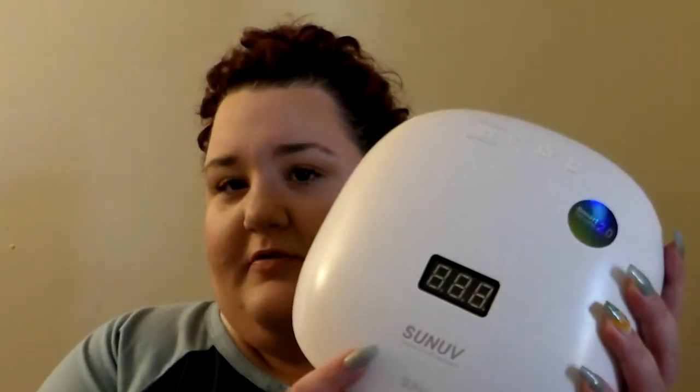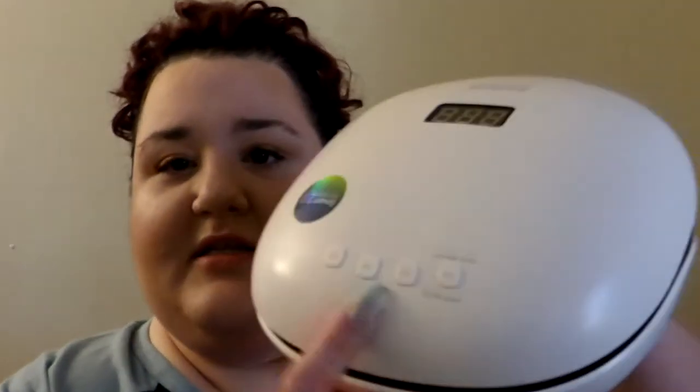The first thing you should get if you're going to do gel nail polish at home is a LED UV gel lamp. This one has settings on the back — you can set it for 10 seconds, 30 seconds, 60 seconds, or 90 seconds. It also has a low heat setting, because sometimes when you put your nails in a lamp like this you might get a heat spike and it burns your nails — the low heat setting helps with that. I got this on Amazon and I'll link everything below. It was pretty affordable and works really well.